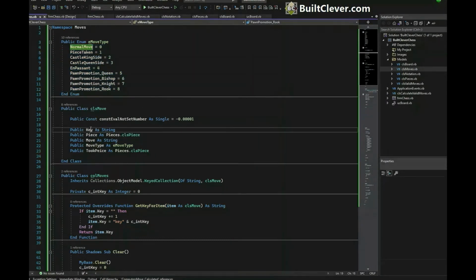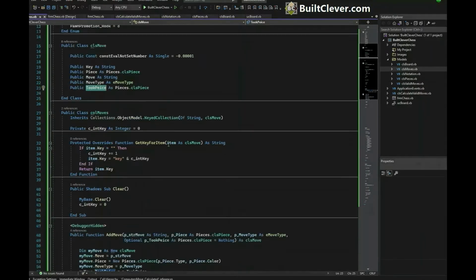And in the class, I've just given it a key, what piece was moved as the object, the move that was made, so this is the file and rank of the move from location as well as the file and rank of the move to location all put together. And the move type, which is the enum. And if we took a piece, I'm also keeping a hold of that so we can show that if we would like.